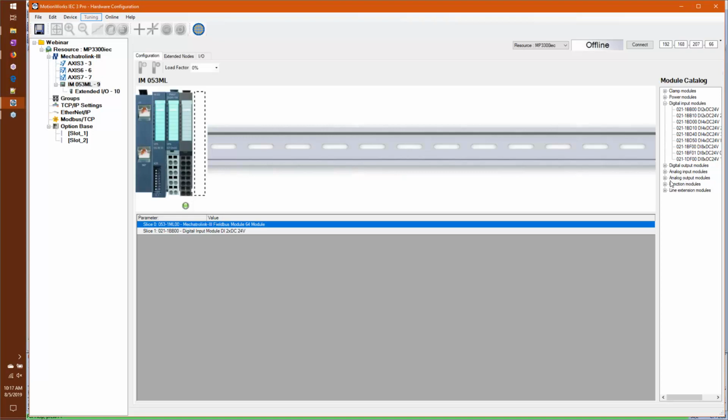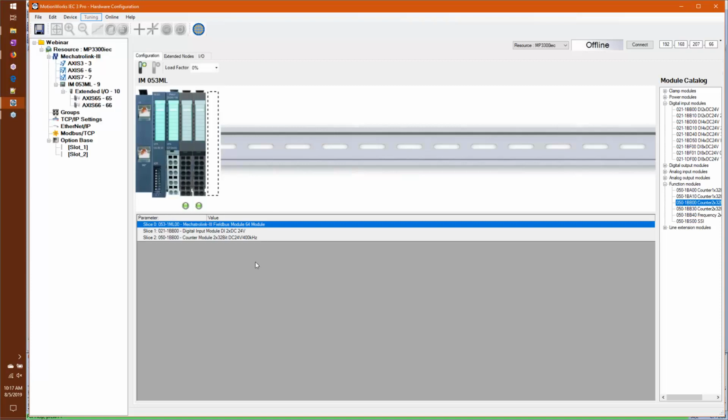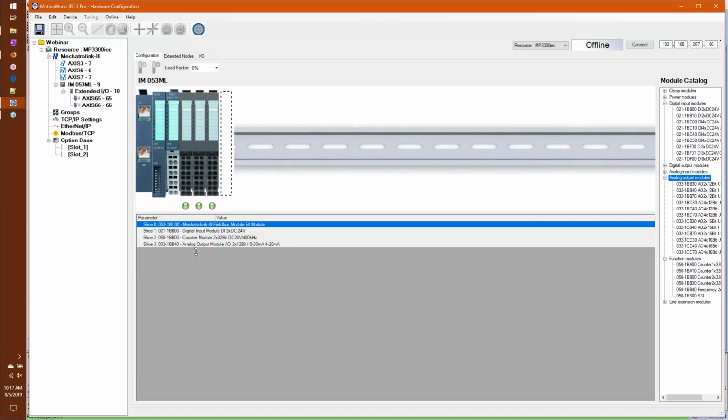If you use function modules that have a counter, in other words, like an external encoder tool, you'll see that they do have axes numbers assigned to them, and you can use them as masters for gearing or camming. But basically, it's just a new way that we can do these slices, and because MechaTrolink is faster and more exact than Ethernet IP, we can do things like counter modules and be able to use those as masters without worrying about the data rates taking too long. So that's a nice new feature we have as well.